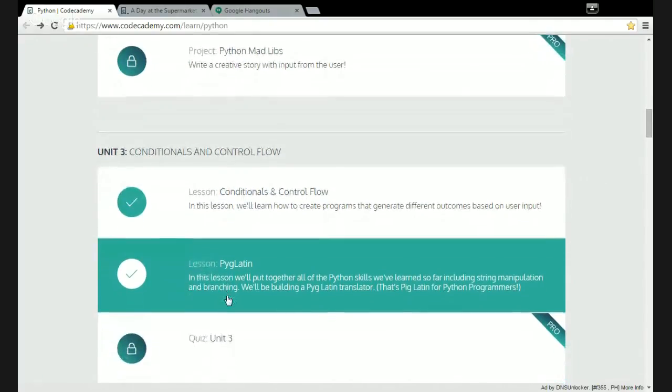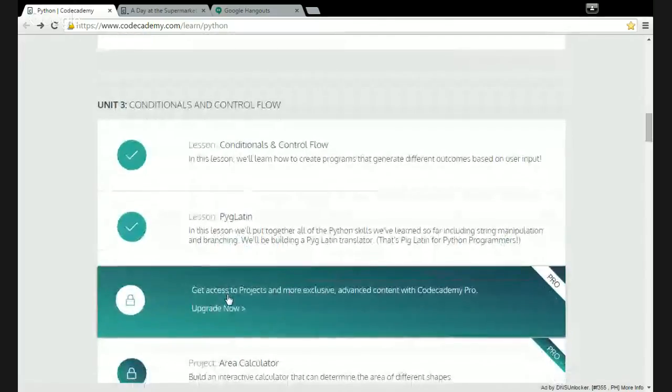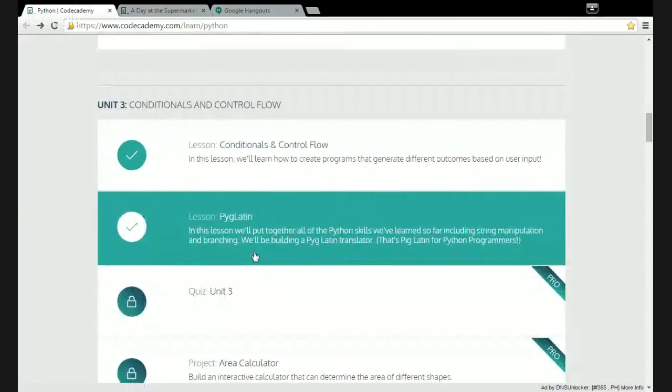Next is Pig Latin. In this lesson, I applied the things I learned in the past lessons and started to play with strings and other syntaxes. I remember I had a hard time finding the exact words and the exact order to type in order for me to run the codes. There are some activities that I tried multiple times.